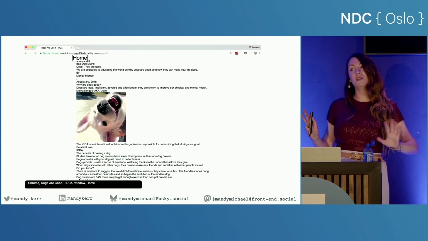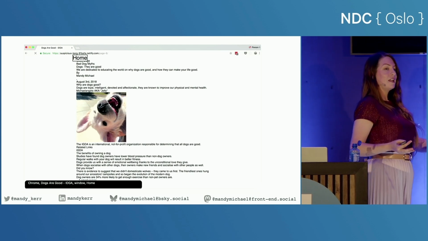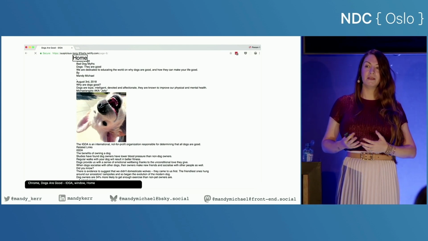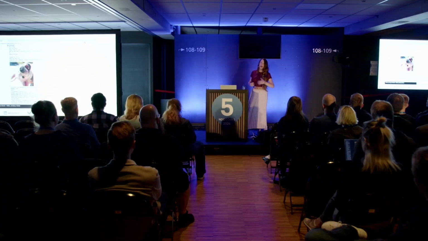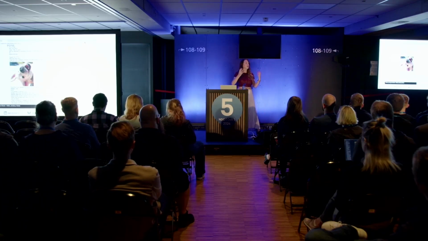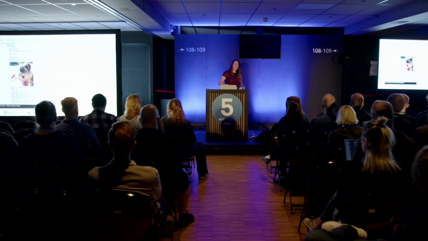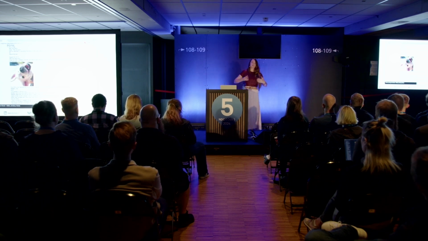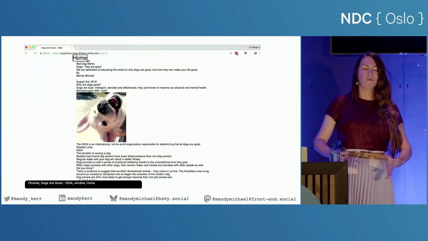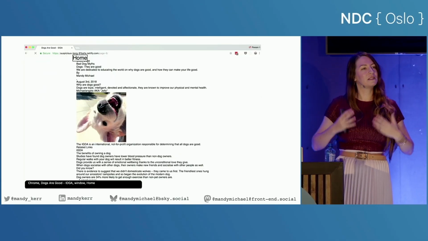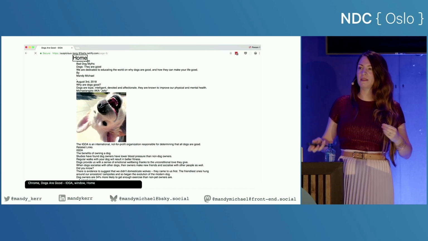A couple of other things you may or may not have noticed. It didn't tell us that there were any links on the page, and that's because as far as the accessibility tree is concerned, there aren't any. It's just text. You might be able to figure it out from home, but anything else within the page might be more confusing. It also read the date out very terribly. It said August 3 Road 2018, which was not very nice. No headings, no structure. And all this from a very small part of a very simple page. So if you think about more complex pages and applications, how confusing things like this might become.